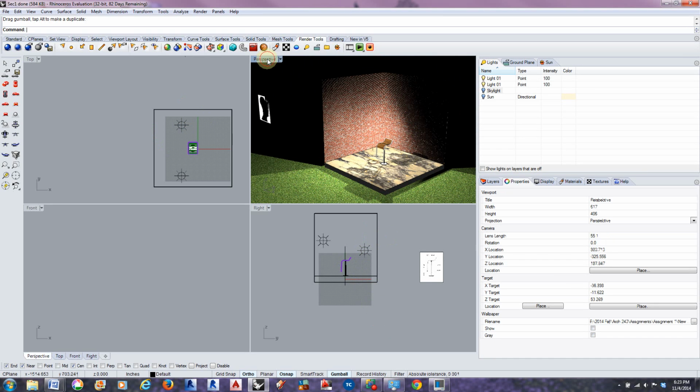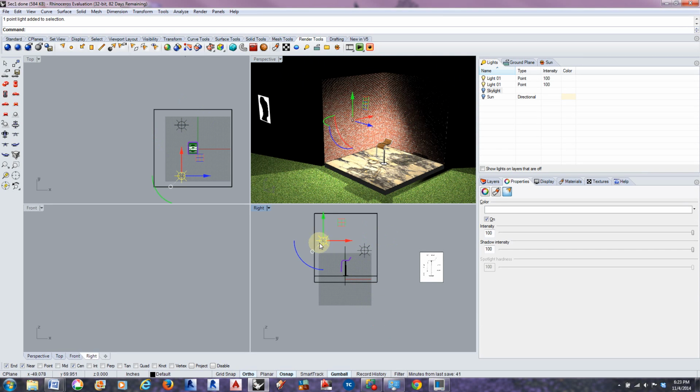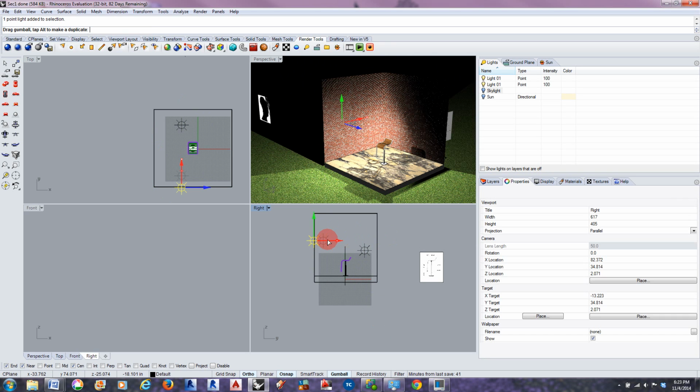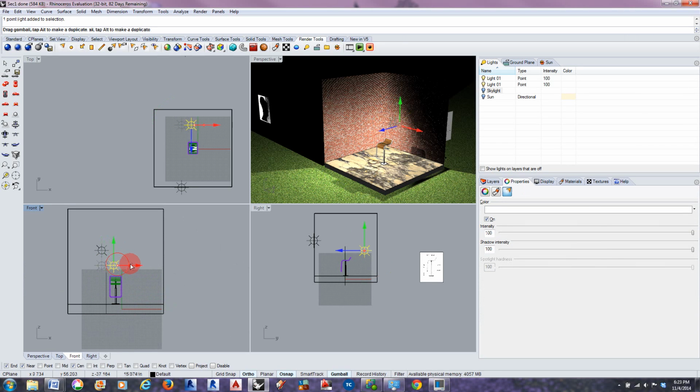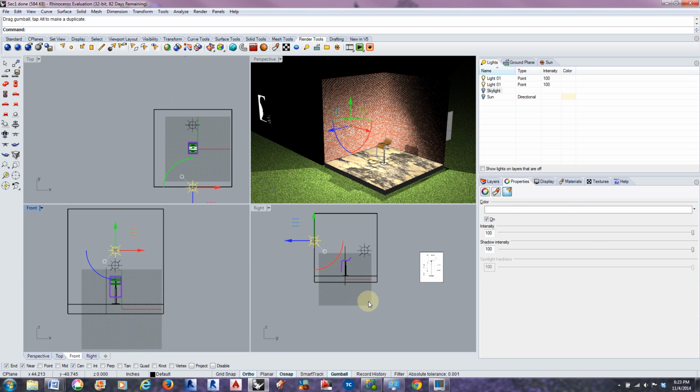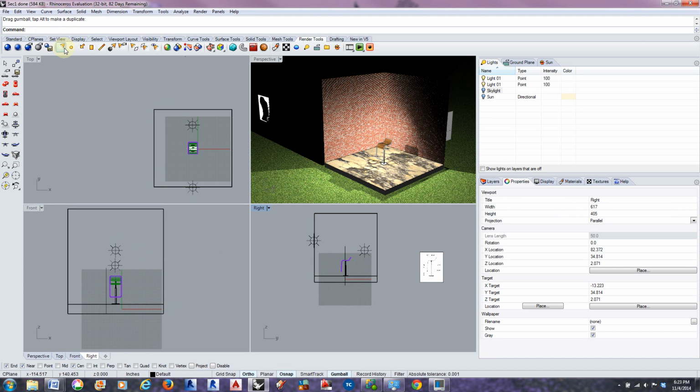And in the rendered view, you're not going to see the actual symbols for the lights, but in the other views, you will be able to see those. So if you wanted to line them up in a specific location, you can do that. The spotlight does what it says. So depending on what viewport you're kind of selecting the end result at, you can start to create a spotlight.